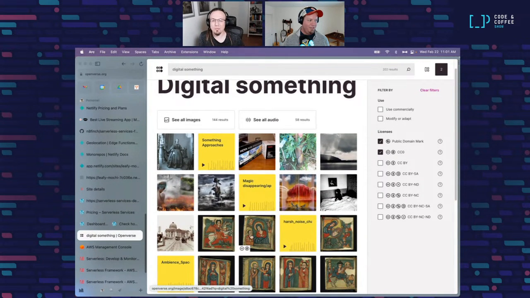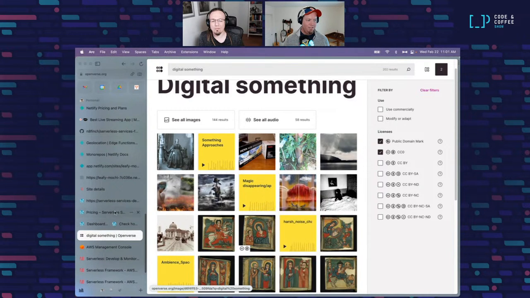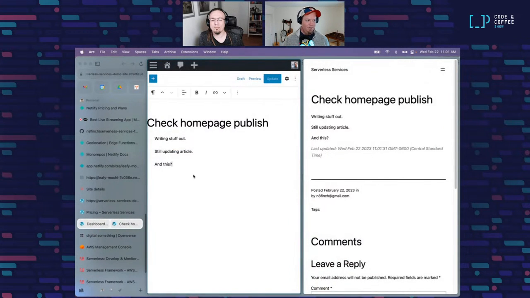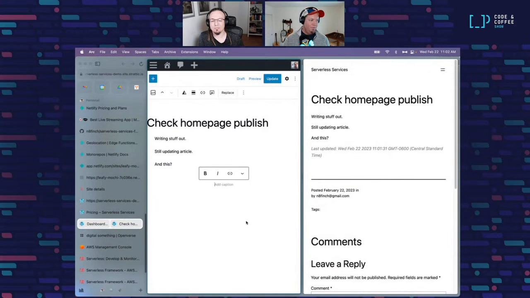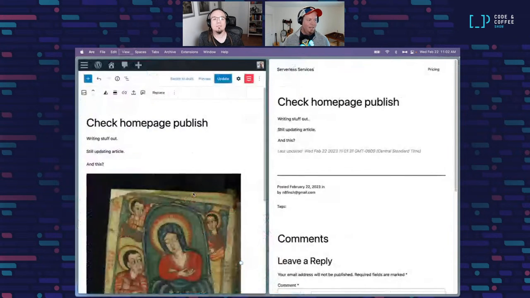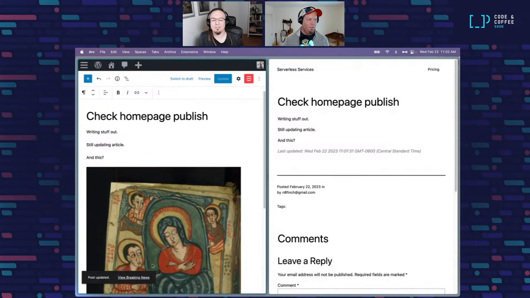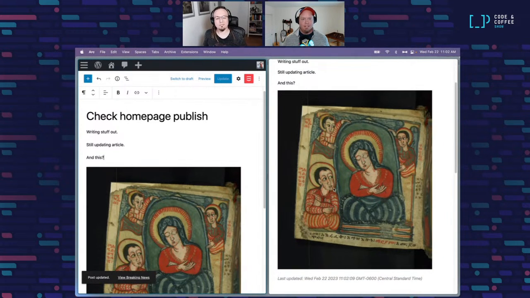So let's say they were doing a breaking news article on this painting piece, right? Image address, get back over here. In WordPress land, you'd probably just use an image block, and then we'll say insert from URL. There it is. Of course, you would add alt text and everything to it. But if you click save on that now, we've got our post updated there. So again, all without refreshing and everything.